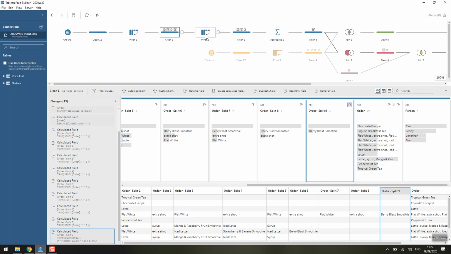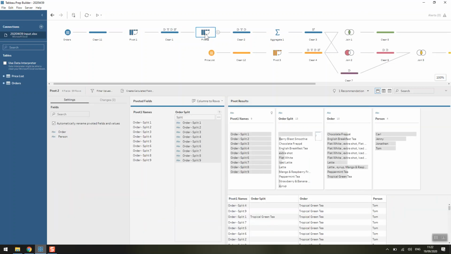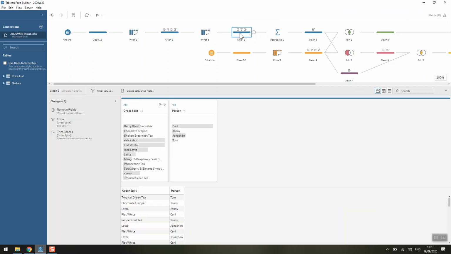We're going to want to pivot that again so it's all in one field, using the wildcard pivot to find the word "split" and split that down. Again we get rid of this column, filter out the empty spaces, and we also don't need the order with the commas in it now because that's not useful to us. So we do a bit of sorting out, a bit of reorganizing. Now we have one person and every single thing that they would order.